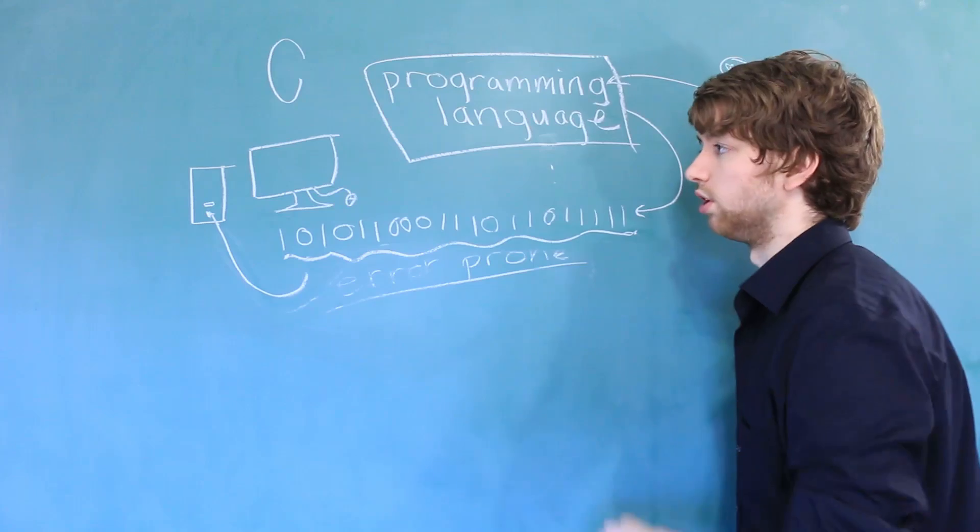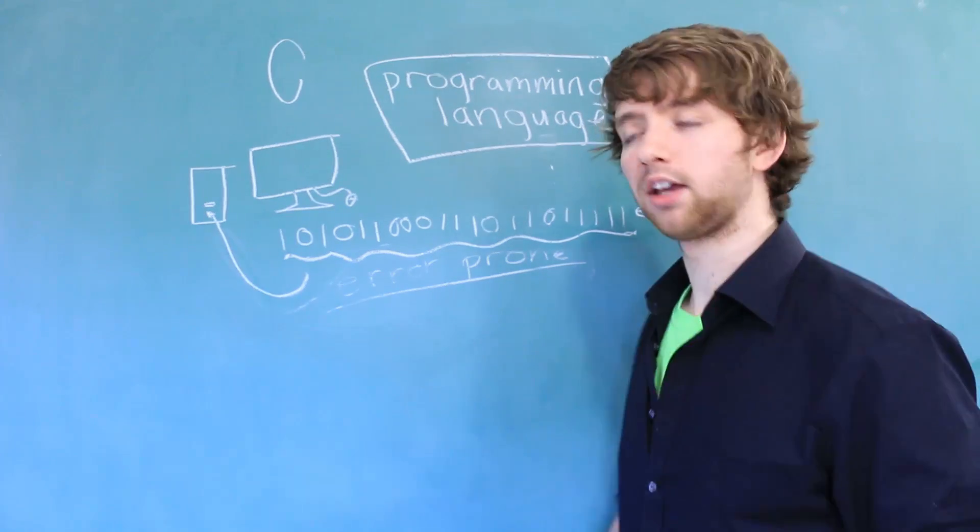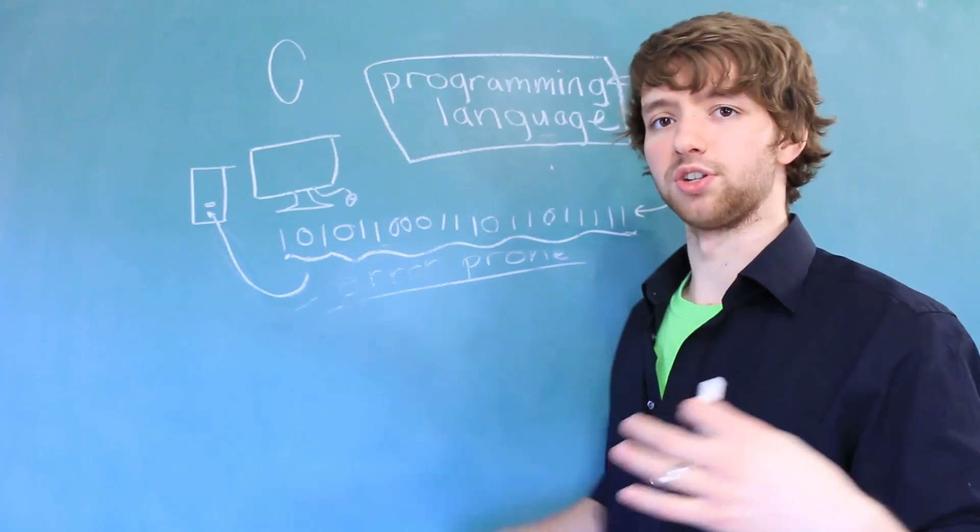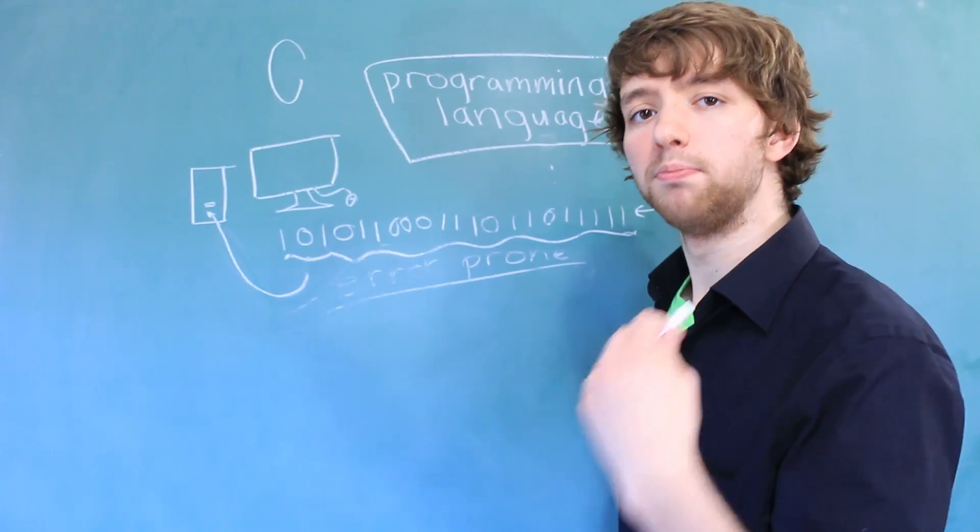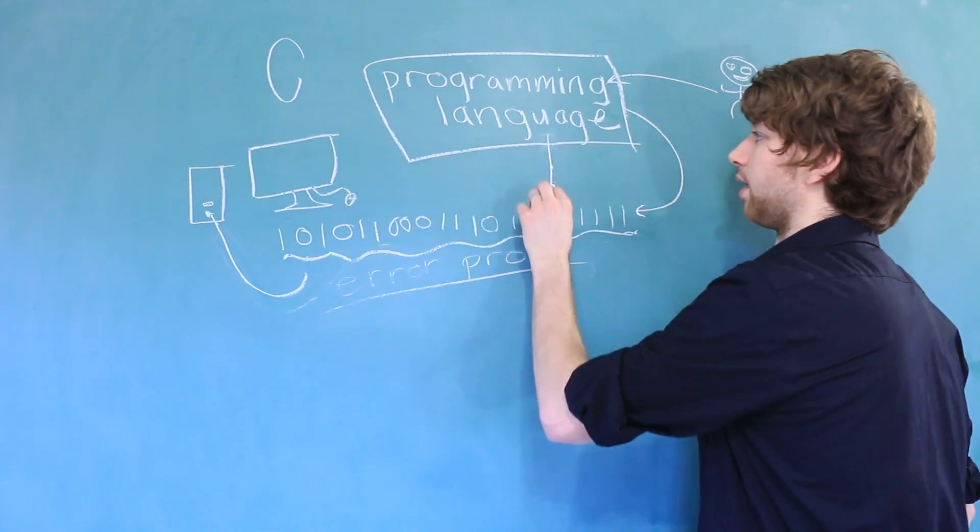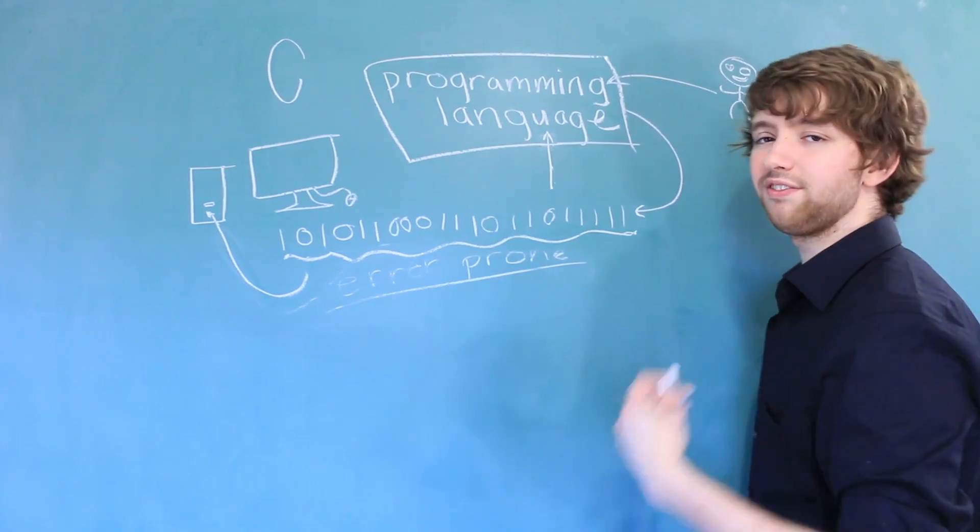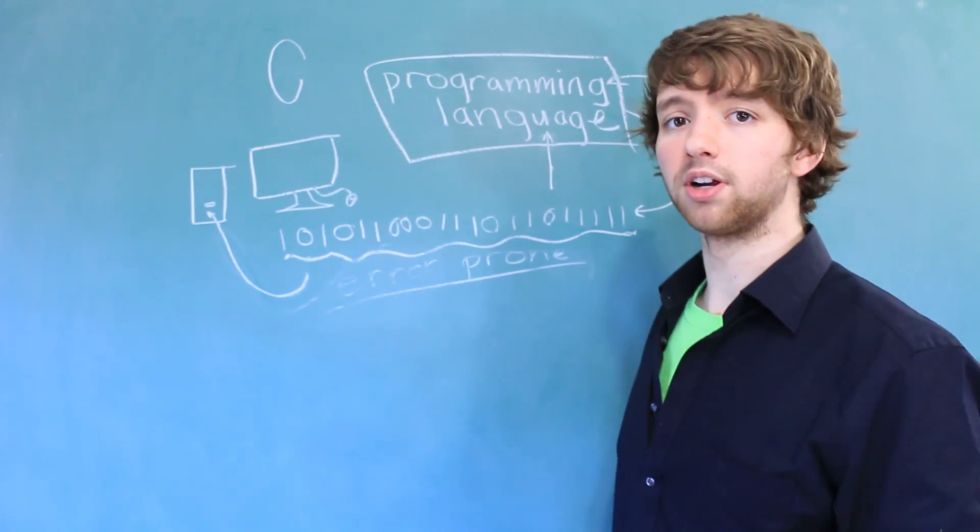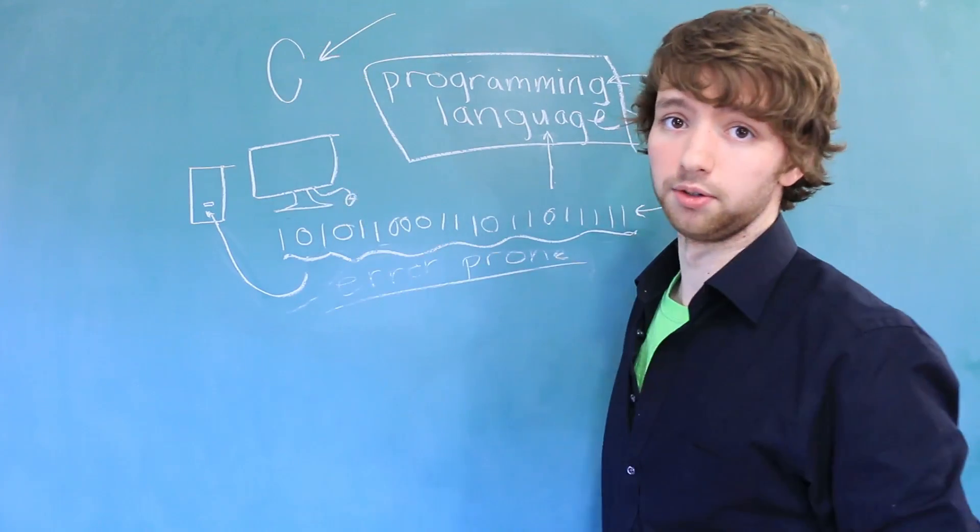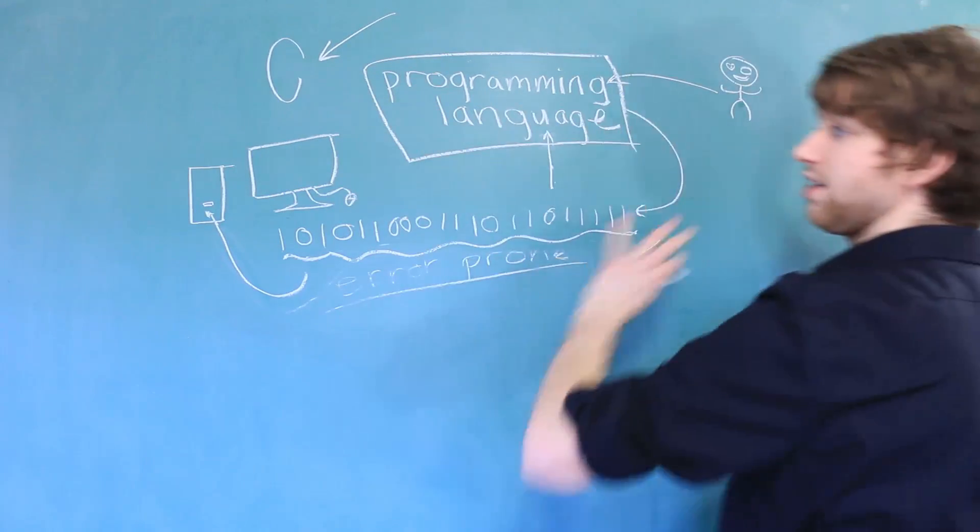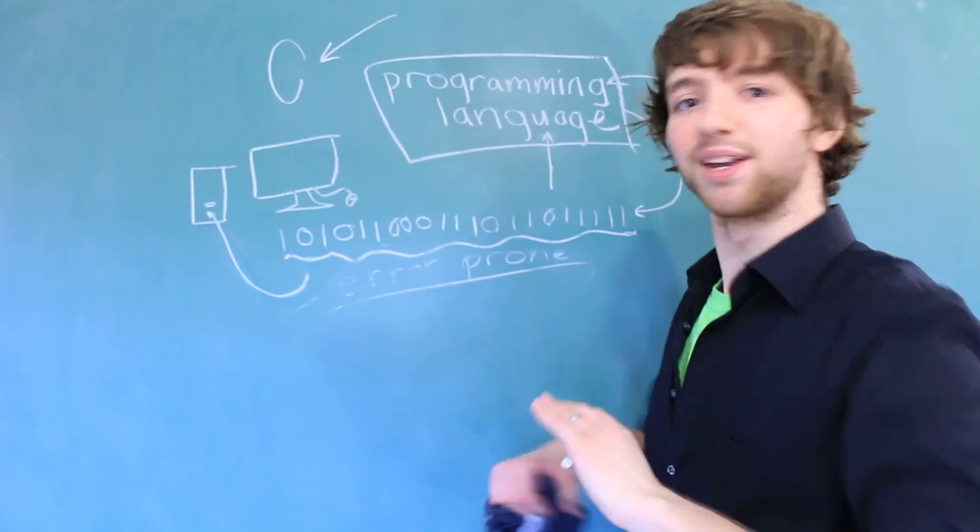So, everything on the computer, whether it be Windows or Mac or applications such as Google Chrome or any other kind of applications, they're all built or created with some kind of programming language. One of the first and most popular programming languages, even today, is the C programming language. Now, if all this illustration is too complex, I can make it simpler.